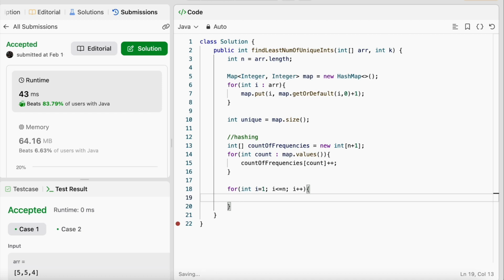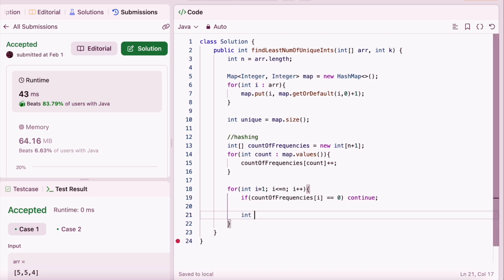If the frequency count is 0, we don't have to do anything. Let's write that check as well. If countOfFrequencies[i] equals 0, in that case just directly continue. Now we will see how many elements we can remove. At one index the value stored is 2. It means there are 2 elements with frequency equal to 1.